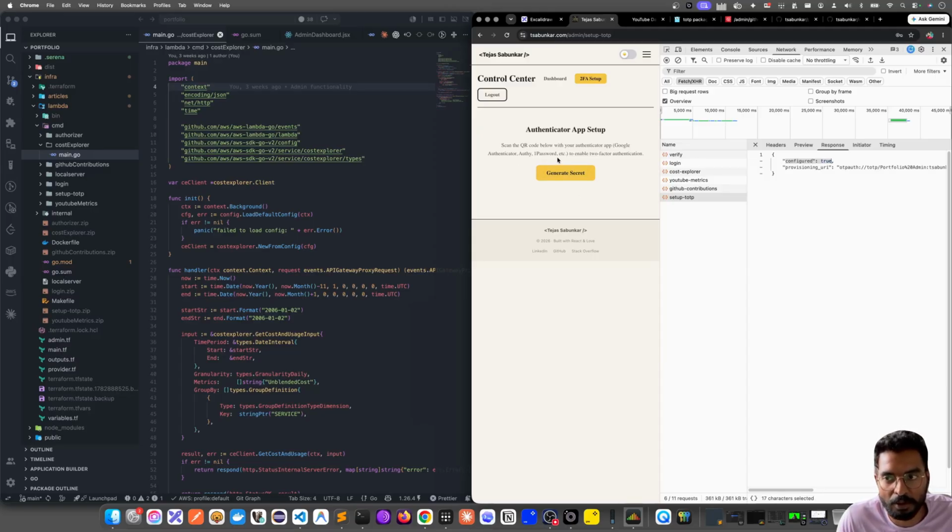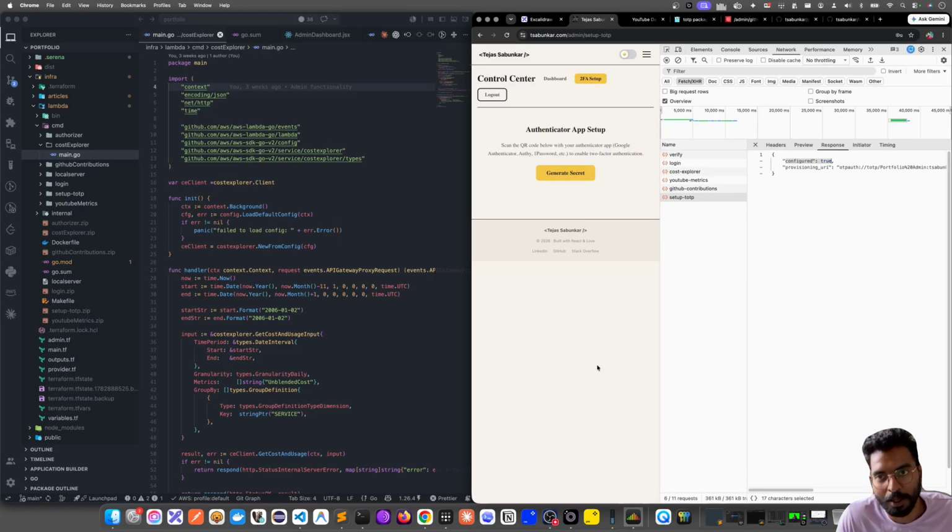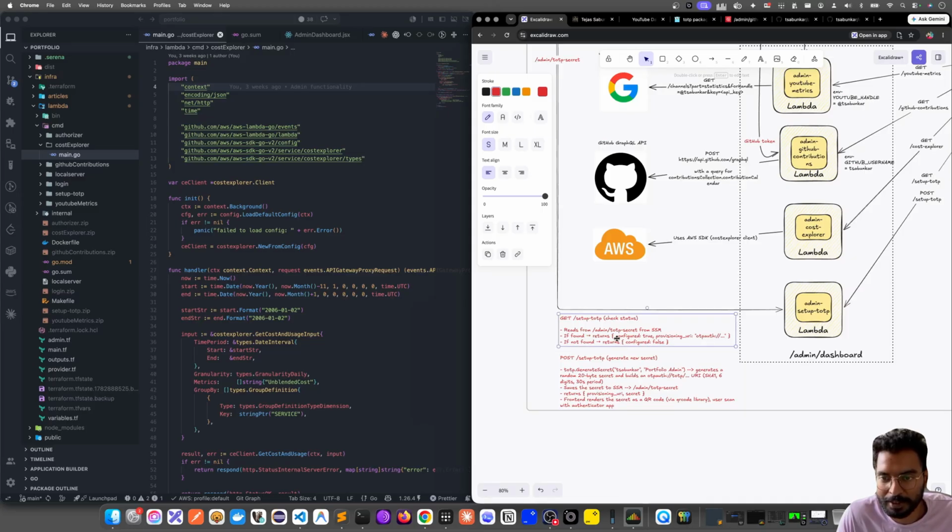It is already configured. But if I want to reconfigure it, then I'll click this generate secret to do the reconfiguration and do a post invocation to set up the TOTP token. But right now, since it is already configured, I don't need to do that configuration. That means I don't need to reconfigure my authenticator app. So that's why the configure true. And I got a provision URL as well. The provision URI, as I said, the configure true and the provision URI.